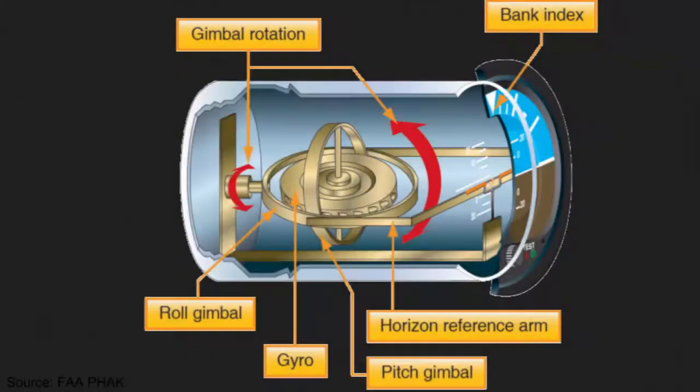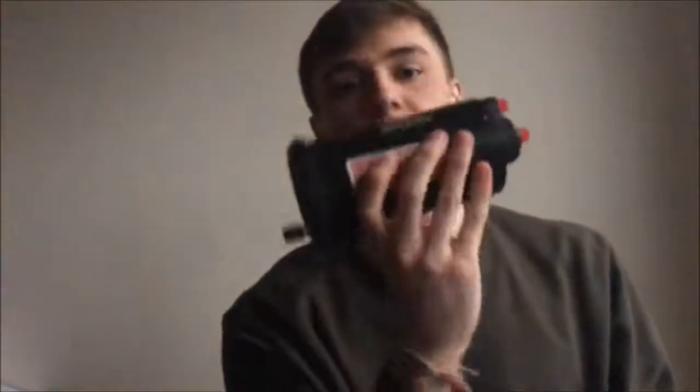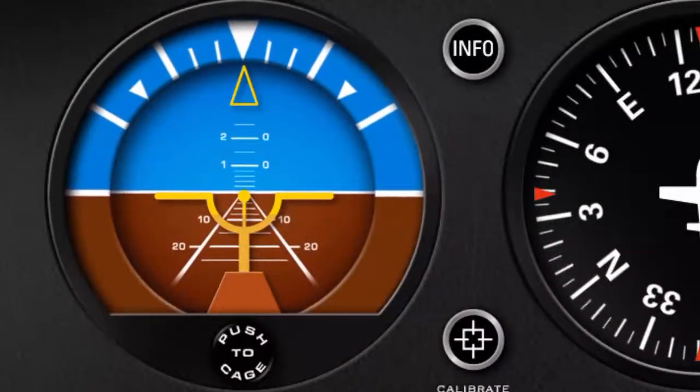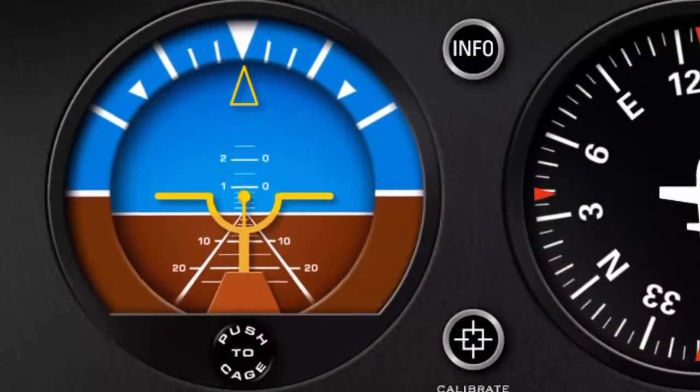The AI's gyro is mounted in the horizontal plane. It relies on the principle of rigidity in space to function. There are two gimbals. The instrument responds to their motion, showing the attitude of the aircraft. If the pitch and bank limits of the aircraft are exceeded, it's possible to topple the gyro, so that will give an inaccurate reading because it has fallen out of its plane. The pilot should be familiar with how the AI corresponds with the aircraft's banking and pitch.